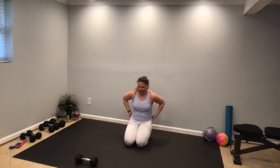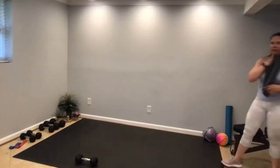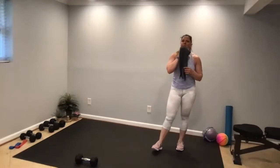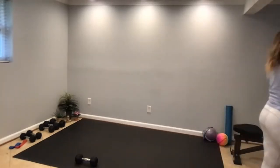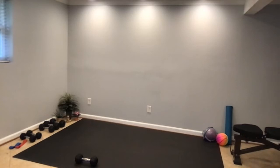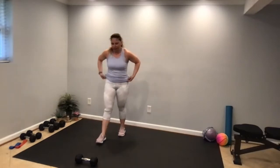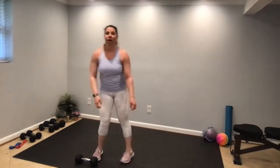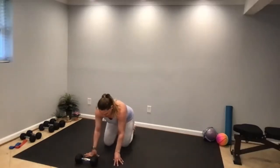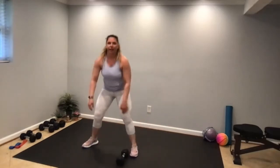All right, time for a longer break. All right, we're moving on to block three. So two blocks down, three to go. We're doing five blocks. All right, next one, we're in a plank. Side plank, a rotational press. And then jump or step your feet in, do a bicep curl, and then just roll the weight to the other side to switch sides.